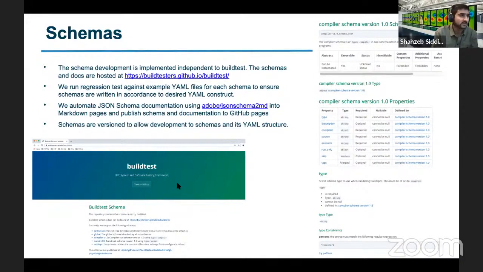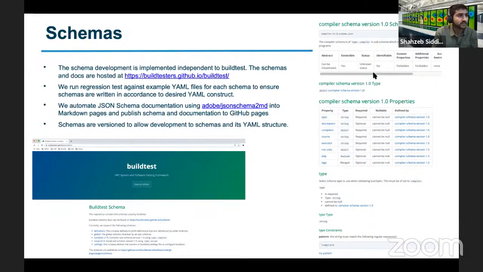On the bottom left is the schema documentation. We publish the example test for each schema, including the markdown pages that document each schema, and also the schema files themselves. And it's really nice. On the right is one of the example schemas, the compiler schema.